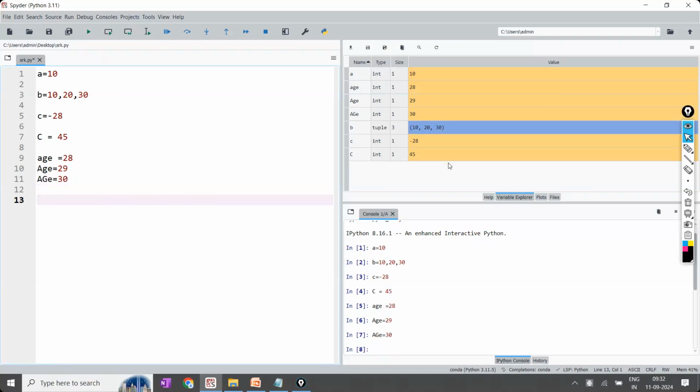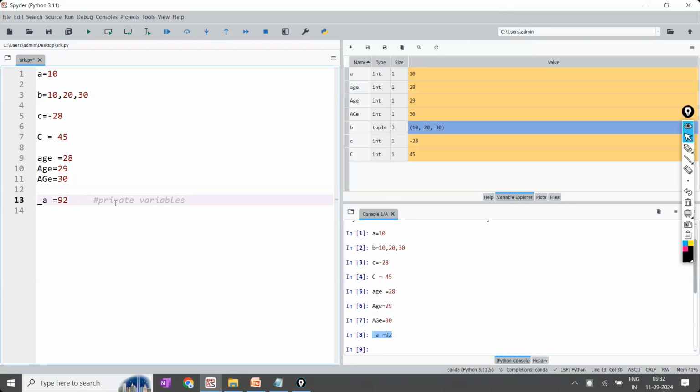Now, next, a variable name can start with the underscore also. _a is equal to 92. The moment I click on this, it is executed successfully, but here you are not seeing _a. Where is the _a variable? Not available. Why is it not available? Because it is a private variable. Whichever variable name starts with an underscore, they are called private variables.